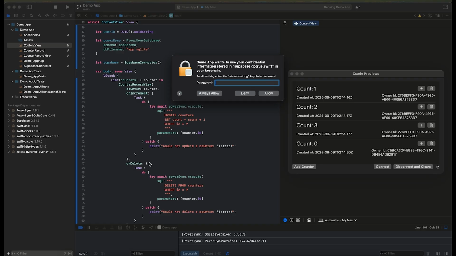So in order to work around that, I'm going to discard the local changes that I have just made and allow the local client to sync from the remote PowerSync service. I'll make some changes on the remote and we should see that they are streamed to the client. Once we implement the upload flow, we should have bidirectional sync. So the Supabase app is asking for my keychain. Let me just quickly allow that. Let's try it again.